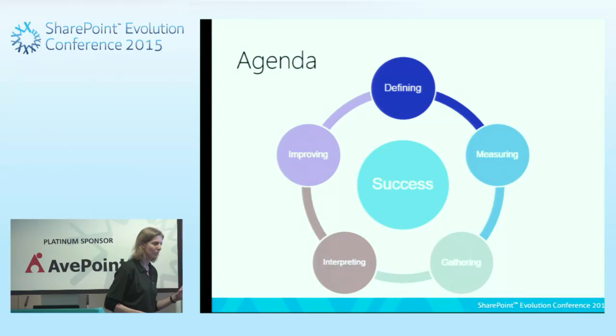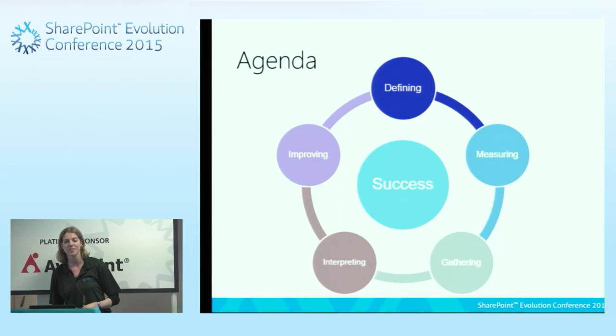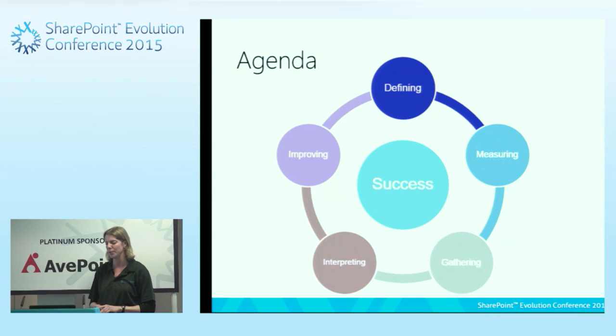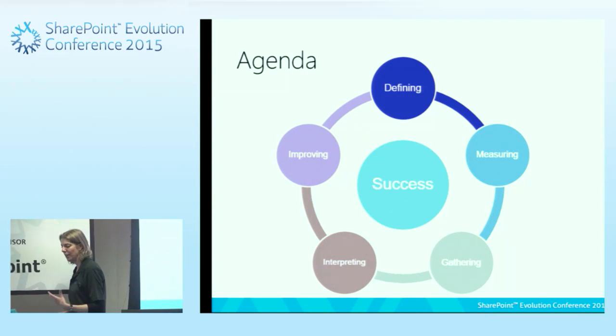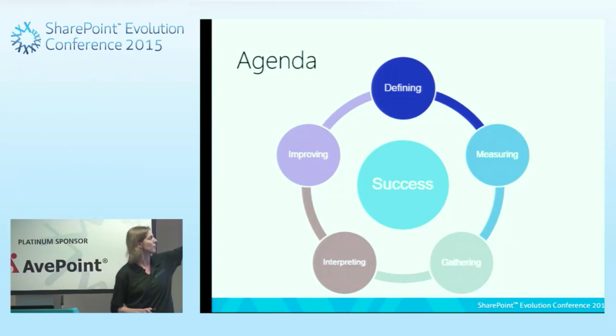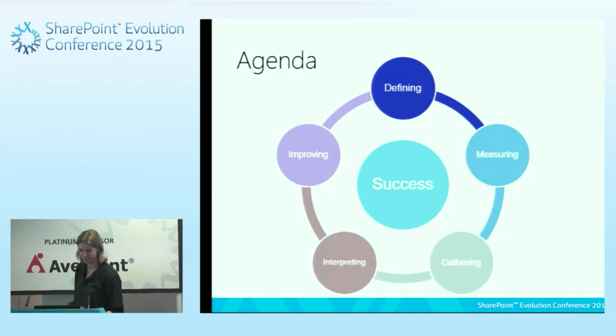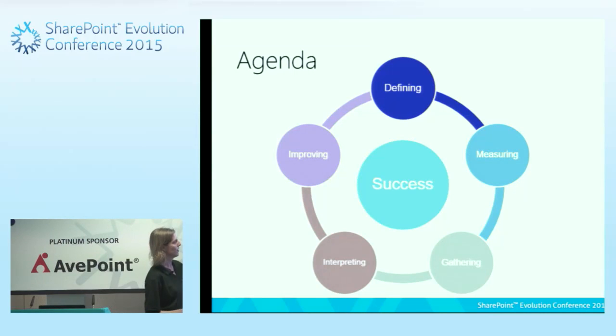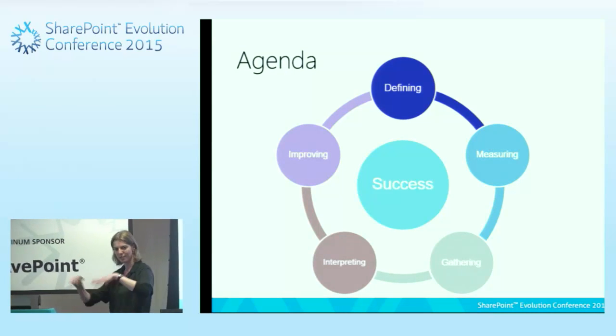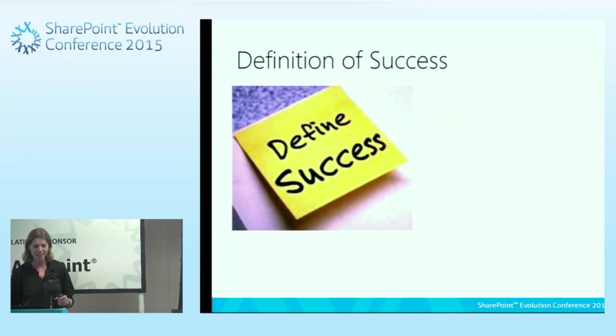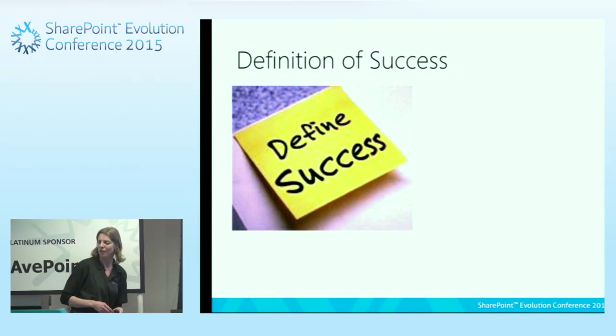And this is today's agenda. So it's all about success, and how do we get there? How do we get to success, and how do we determine whether we are actually successful? So we'll start at the top by defining what success means for our environment, for our company. Then we will see how we can measure success in a SharePoint environment. Once we know what we want to measure, we of course have to gather the data in the environment. Then we have to interpret whatever we gathered, and then we can improve based on the information that we have from the environment. And of course, it's all about increasing this circle, making it bigger and bigger, and eventually overlapping everything else. So we have to start by defining success for our environment.